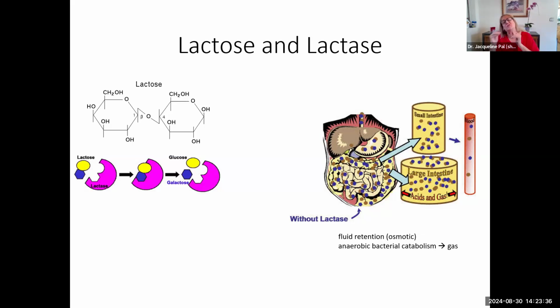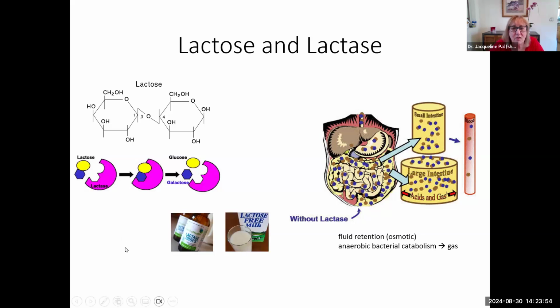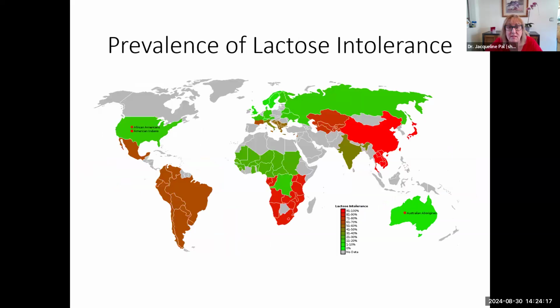Even if you are okay, as you age, you tend to lose your levels of lactase. So you tend to become more lactose intolerant in your 40s and 50s and 60s. So your dietary habits will tend to change. So what can you do then? You can use lactase drops and add it to your lactose foods, you can use lactose-free milks, or you can use non-dairy milks. In other words, you can do milk products from almond and oats and cashews and other substances.